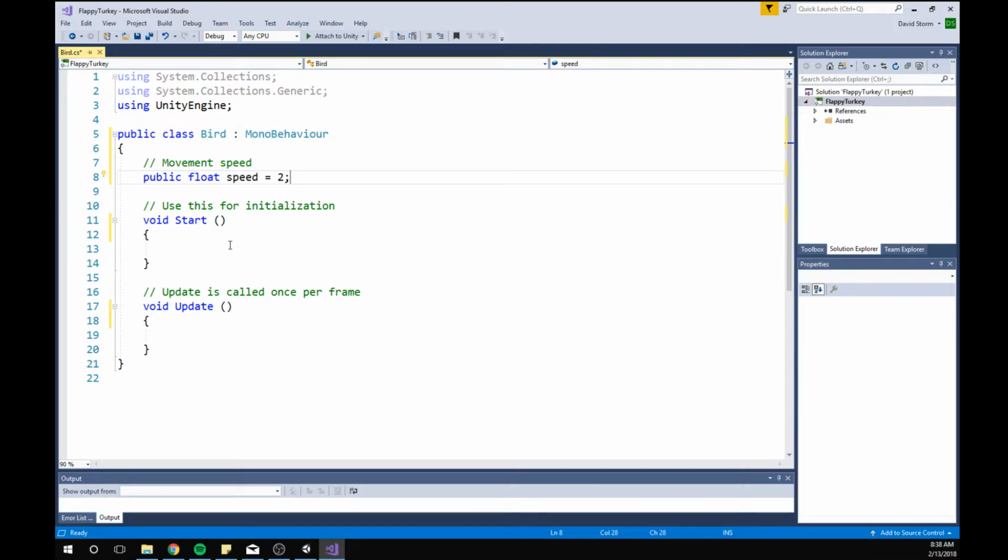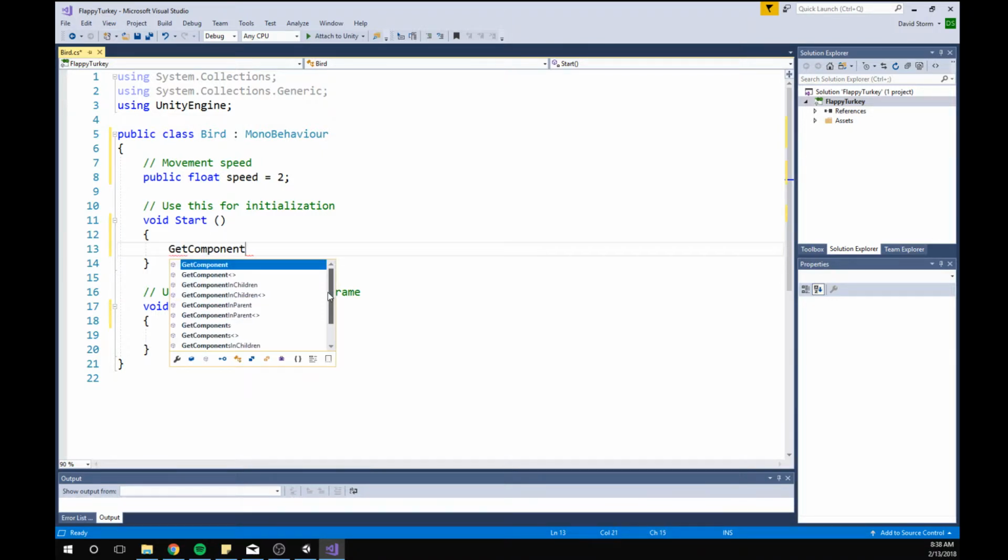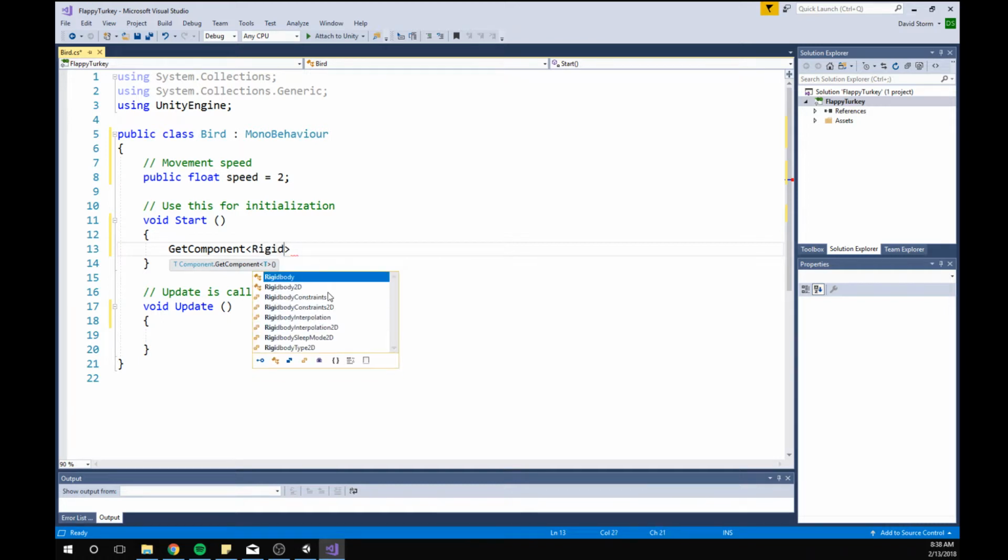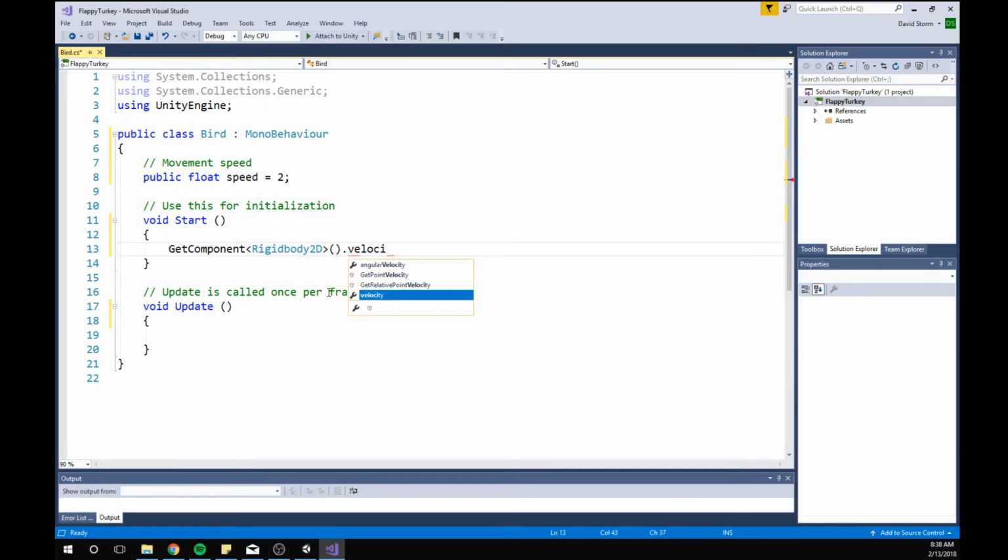Alrighty, and of course we want to get components, right? We want the Rigidbody2D. And we want to access the velocity of the Rigidbody2D. And we're going to set that equal to Vector2.right times speed.